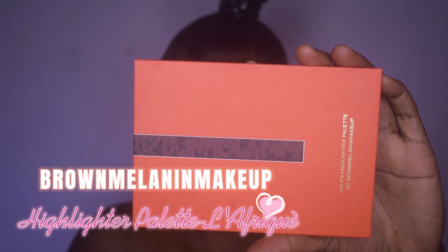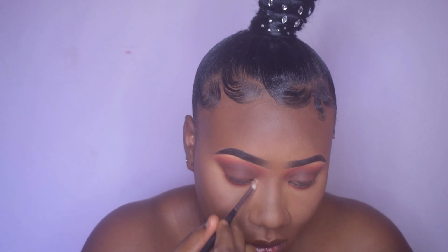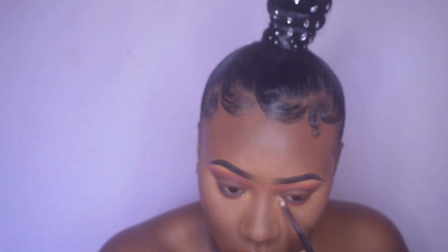Here I just went in with the shade La Afrique from the Brownmelanin makeup highlighter palette, and I used that shade to highlight the inner corners of my eyes.